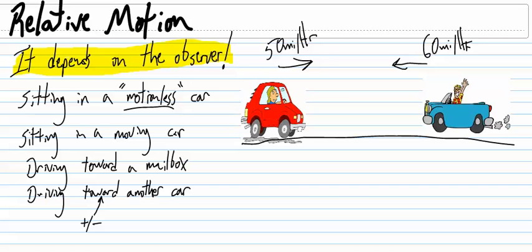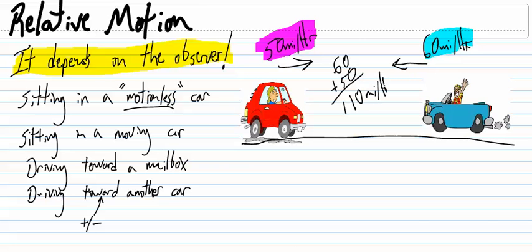And if they do that, how fast do their hands hit each other? Well, think about that for a second. Maybe pause the video. So this person's going to the right at 50. This other person's going to the left at 60, and they're going to high-five each other. To figure out the velocity where their hands meet, you would add them together. So when they high-five each other, their hands are going to hit each other at 110 miles per hour. So yes, they probably are going to get hurt.